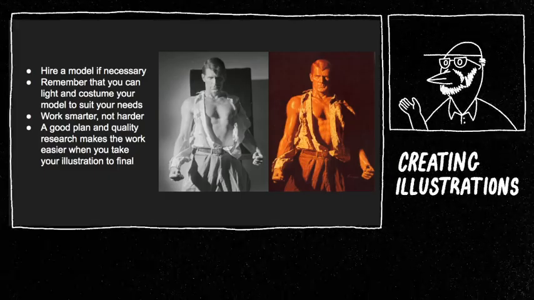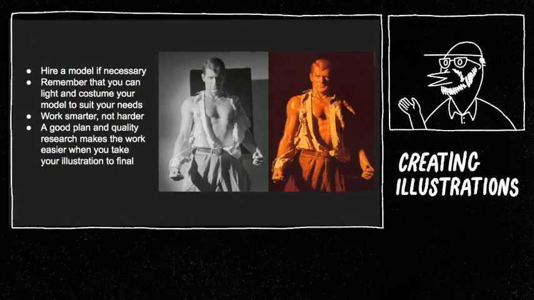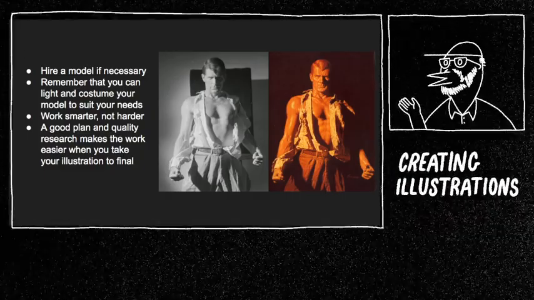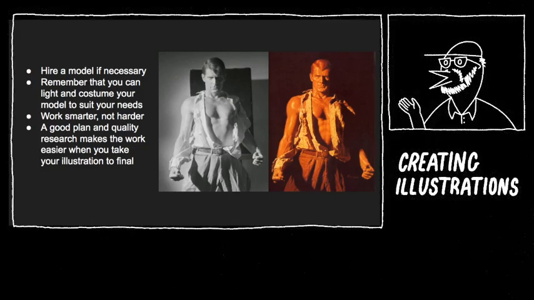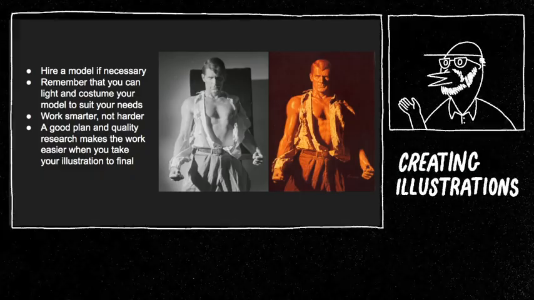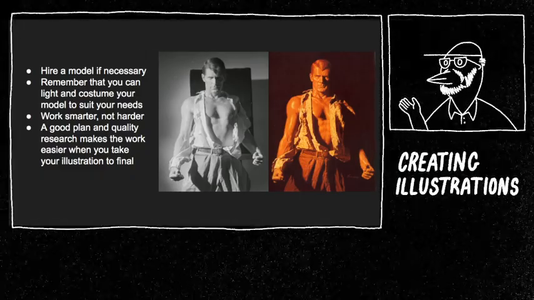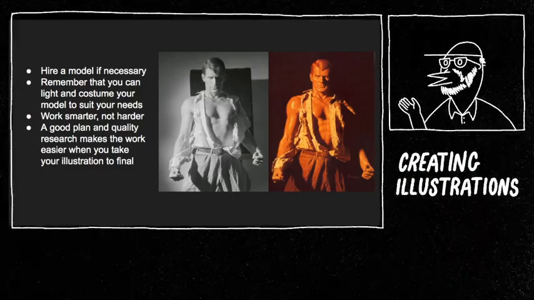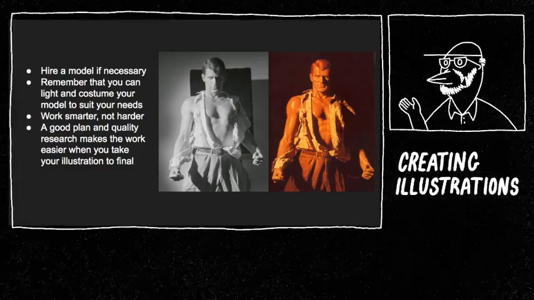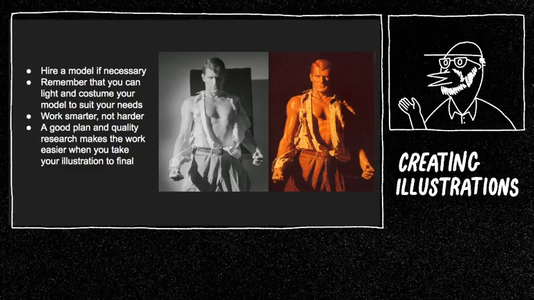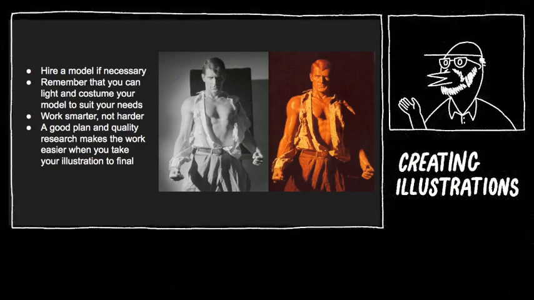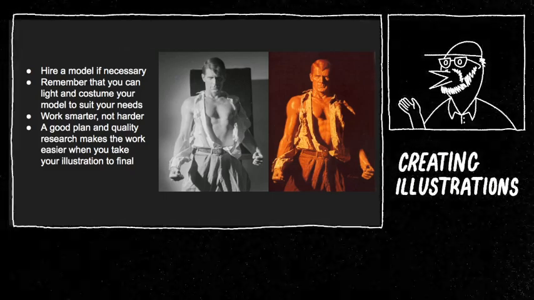So here's another example. This is from James Bama for a cover for a Doc Savage book, and you can see that you're not taking that great of a leap from the photo reference to the final painting. The model is lit, costumed, posed pretty identically to the final painting. And then you come in and you make some stylistic choices. You make some major color choices, things like that. But the idea is to work smarter, not harder. You don't want to be trying to solve problems in your final image that could have been solved by doing reference and research early on.